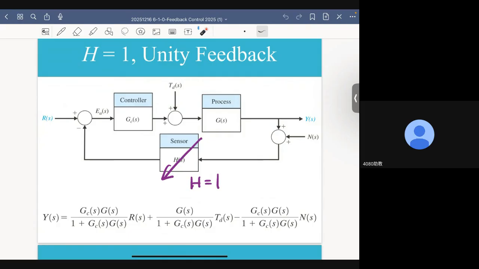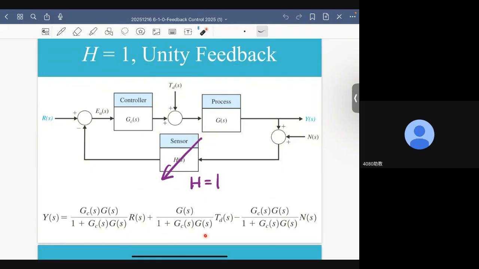Now, one fundamental difference between these three inputs is that they enter into the feedback control system at different locations. One comes into the system here, the other is here. Finally, measurement noise enters the feedback control loop from this junction. Remember, I assume, and from now on I will always assume, unity feedback.